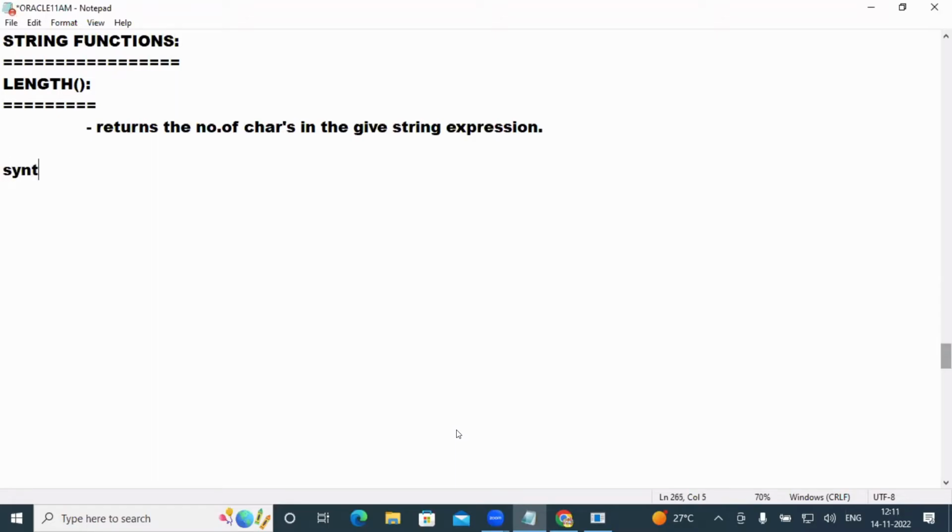Got my point? And what is the syntax? I'm giving length of some string, that's it. So here also there is only a single argument, and the argument is of string type.